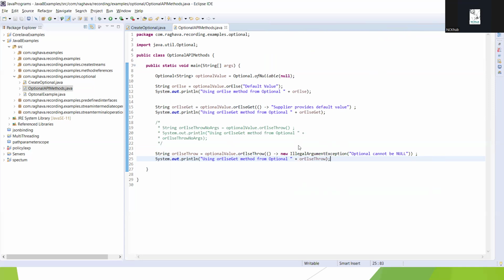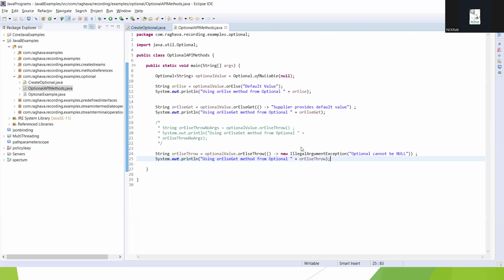This Optional class is very much useful when you deal with database interactions or framework-related applications where we cannot anticipate or predict null pointer exceptions.